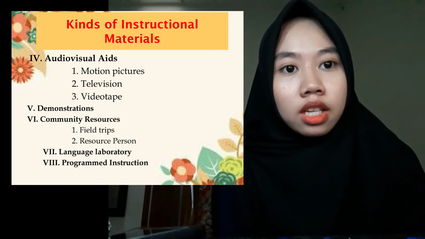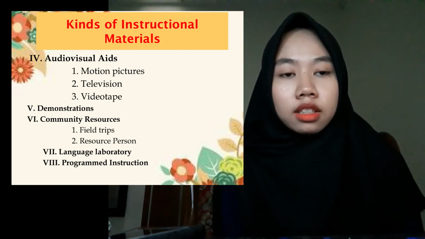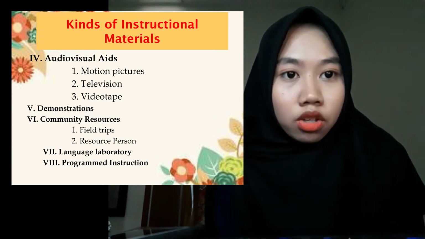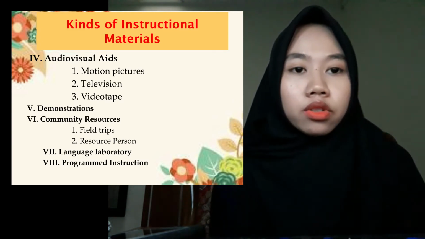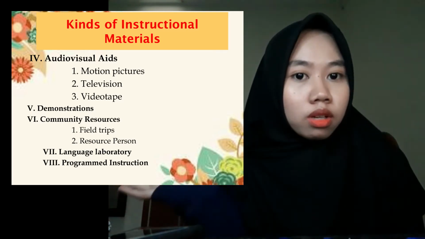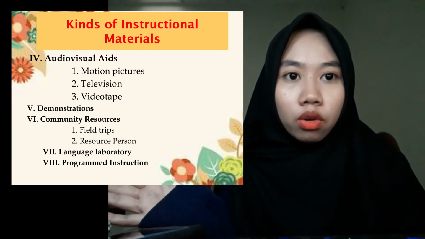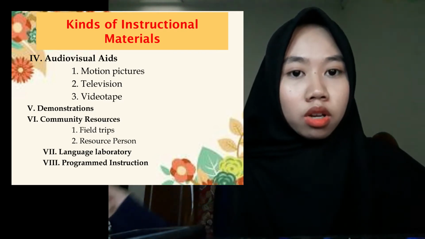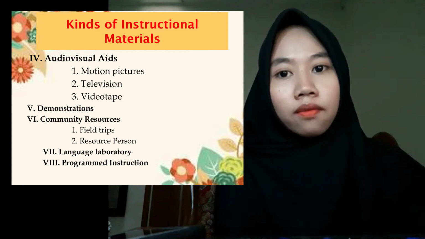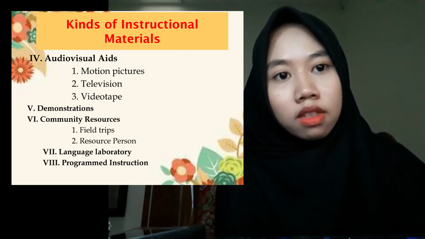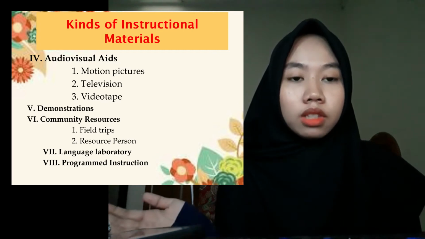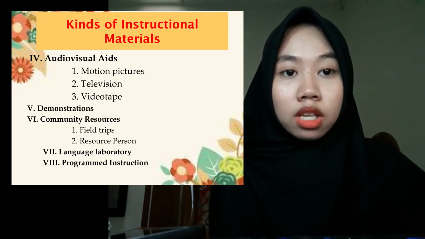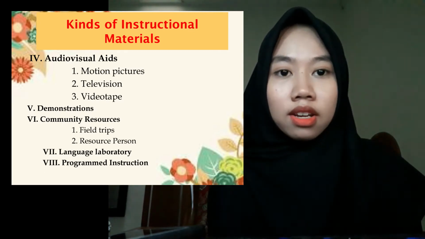So we go to the next point, which is community resource. Community resource is a resource that exists in your community, for example in your town. An example of community resource is field trips. If you want to make the teaching and learning process more interesting, you can do field trips to, for example, a zoo, a museum, or a learning center, or any kind of community resource that you can find in your town, in your city.